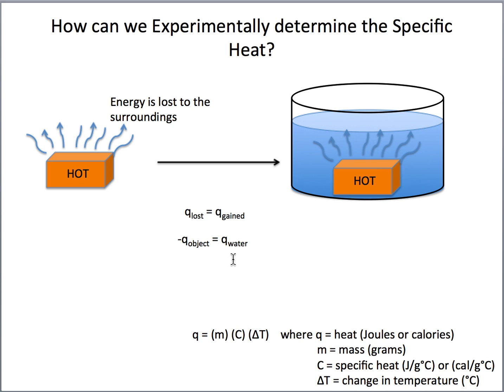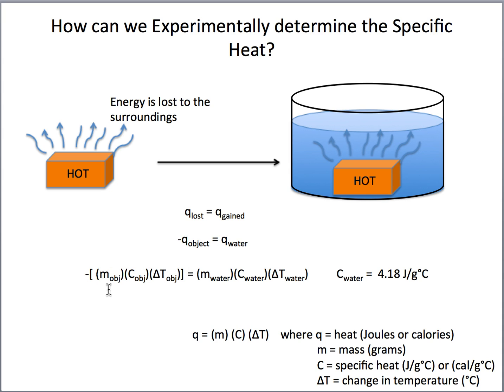So another way we can write this is minus Q of our object is equal to Q of the water, where minus indicates that energy is being released and the positive indicates that energy is being absorbed. So the heat given up by the hot object is equal to the heat gained by the water. And since the heat gained or lost is equal to mc delta T of the object or substance, the mass, the specific heat, and the change in temperature, we can substitute that in for the Q, thereby circumventing the Q value. Okay, so we now have the mass of the object, specific heat of the object, and the delta T of our object.